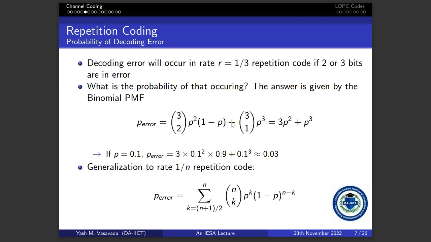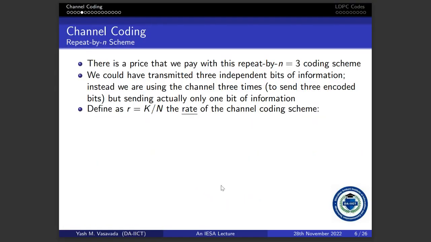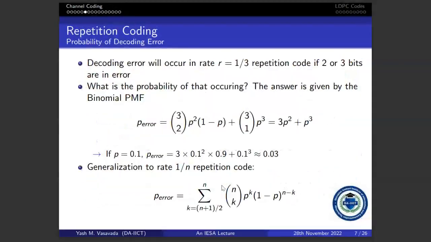And through that, you can derive some closed form expressions, which say that, for example, if your bits are getting flipped with 10% of the chances, and if you repeat each bit 3 times and then do majority voting, then after that, your probability of error will drop to only 3%. So from 10%, you will go down to 3%. And if you increase the value of n, then you have to use a slightly more generalized form of the formula, and it will give you what the probability of error is going to be.